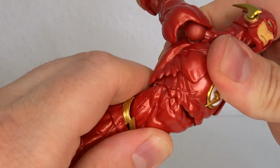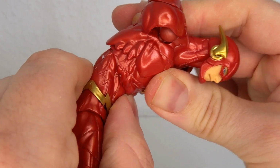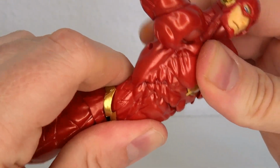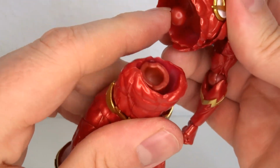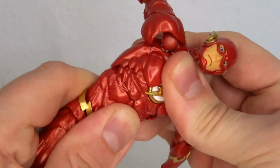For the chest area is also super nimble. You can bring that all the way forward, give it a good push. Backwards, pretty nice. Well, let's see if I move this out of the way. Let's go back a little bit more. No. But this is great. Also has some great rotation in there. You do have a big, huge ball joint. But you do just have enough room to move this around.